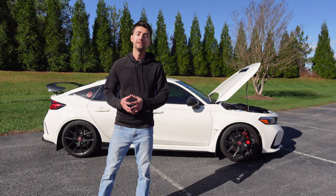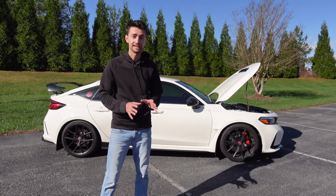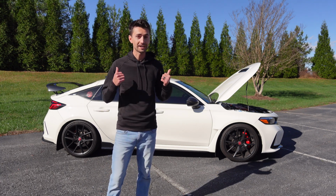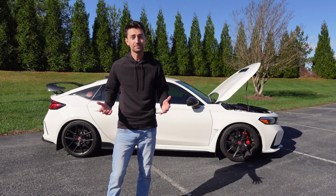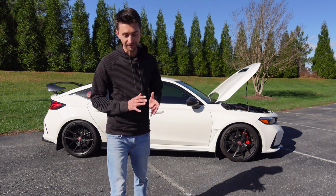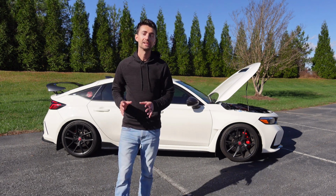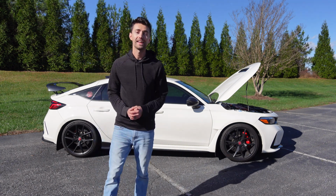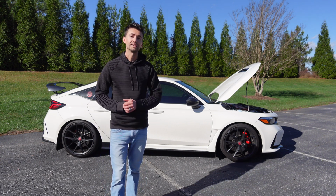It's gonna hold value, it's reliable, and it is a blast. I think there is something special about taking a generic car and souping it up the way Honda has done it, all from the factory, and getting a heck of a fun car for the money. I've been really impressed, and a lot of you have commented saying I'm turning into a Honda fanboy, in the good way, not in the fanboy sense, but I am becoming a very big fan of this car. I think the Type-R kind of just nails it on the head. You get so much for the money, and I have been smiling left and right owning this car.